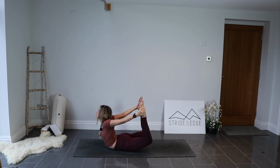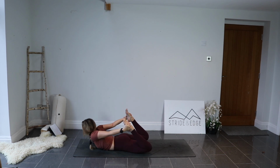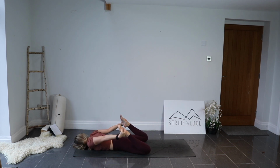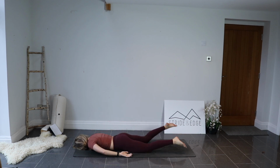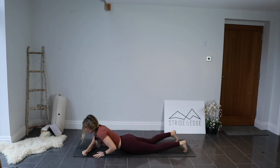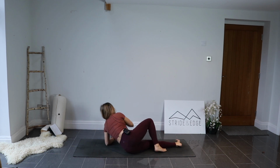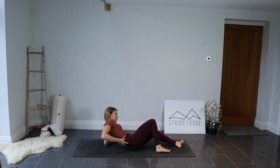Big breath in. Big breath out. And again, inhale. This time, exhale, slowly relax down. Release the feet, rock the hips side to side. And then gently we're going to roll onto our backs. Keeping the head up at this end if you want to.